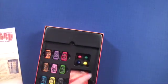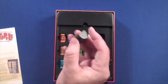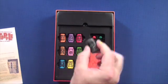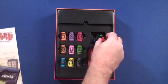Inside, you're going to see a custom box. It's a lot bigger than probably it needs to be. A place for each of these tikis. These tikis are really nice. They do have a symbol in the back for game purposes, but these are really nice. I cannot tell you how great these are. For as great as they are, these are not. These are just regular wooden little generic pawns used for scoring.